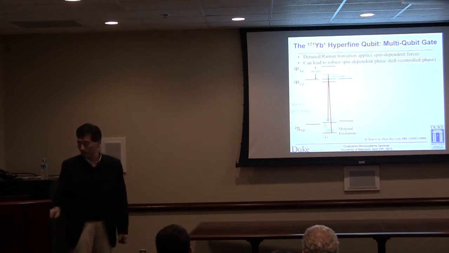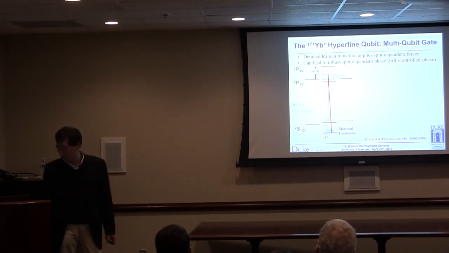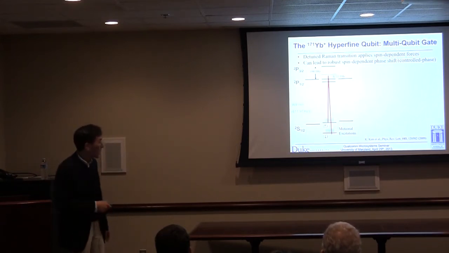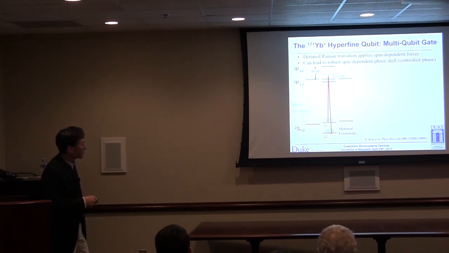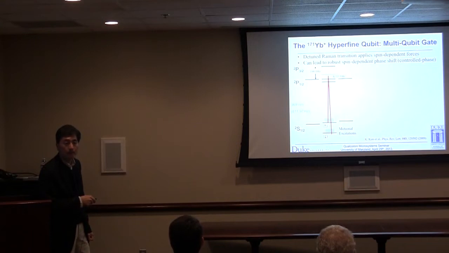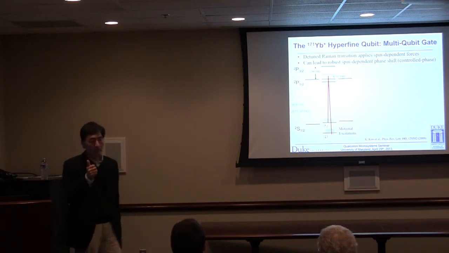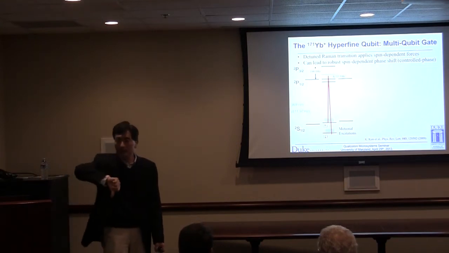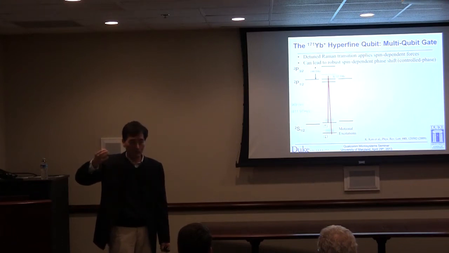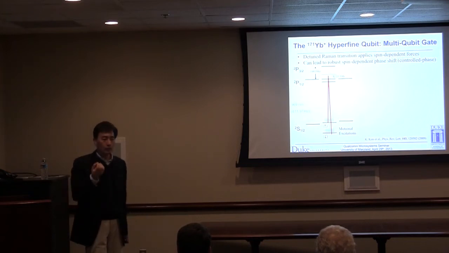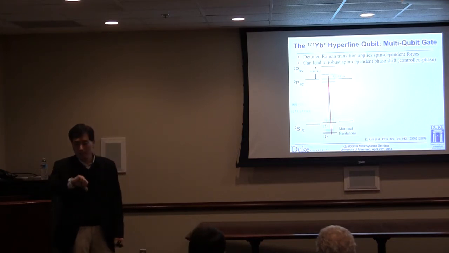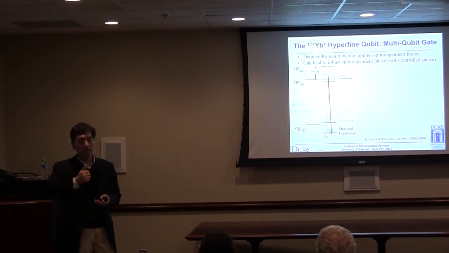Okay, I can excite one excitation in the center of mass motion. But if I started up here, then this resonant beam will actually flip the spin and want to go to the n equals minus 1 state, which does not exist. And therefore, when the spin is up, nothing happens. So when your spin is down, you flip the spin and you excite one motional quanta. But when the spin is up, nothing happens. So you can actually conditionally excite this one motional quanta depending on the state of your spin.